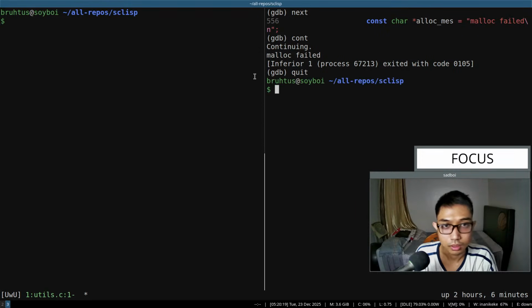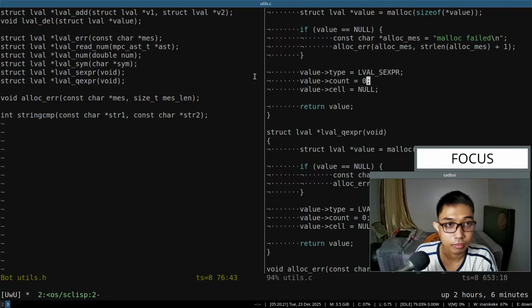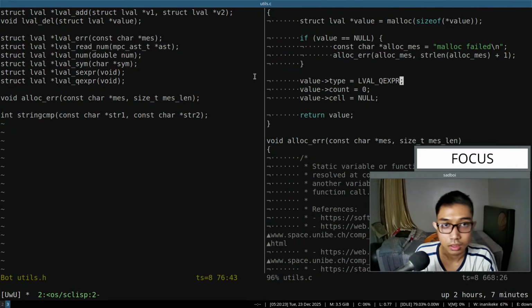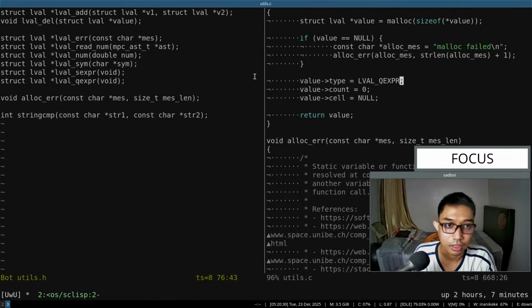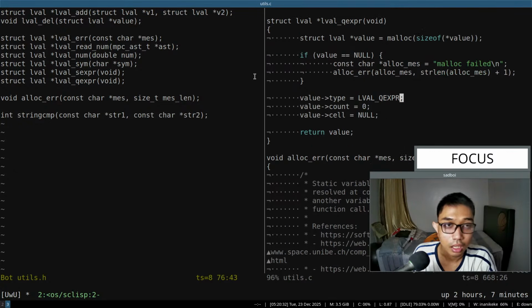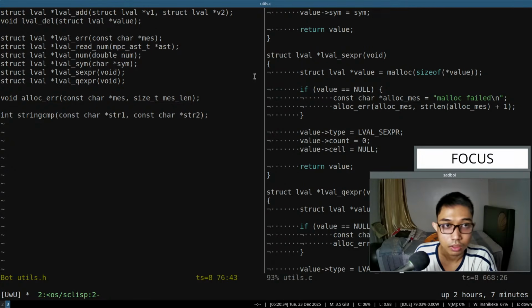Malloc fail. Now let's. I'm not sure how to replicate that outside of.